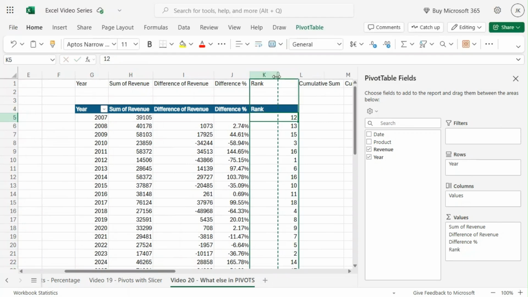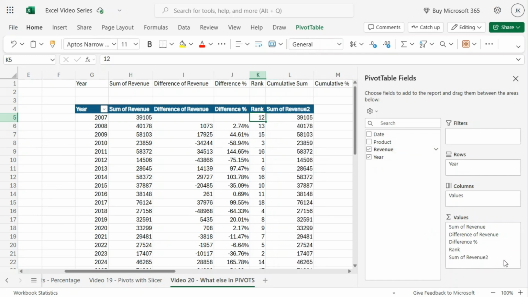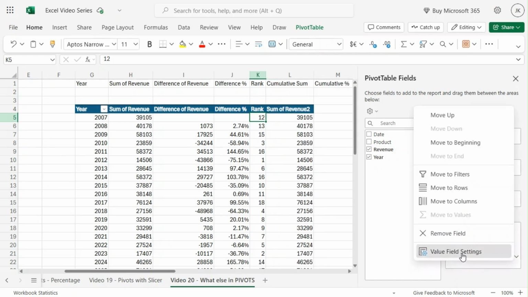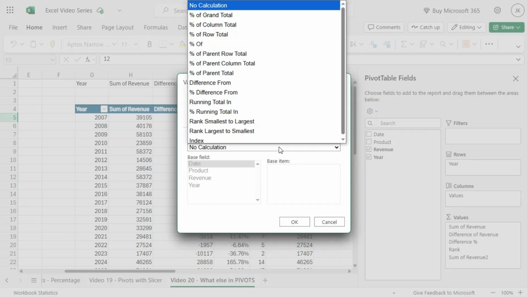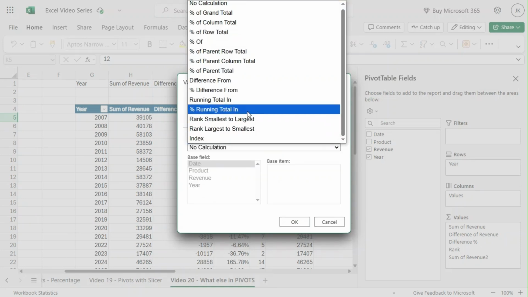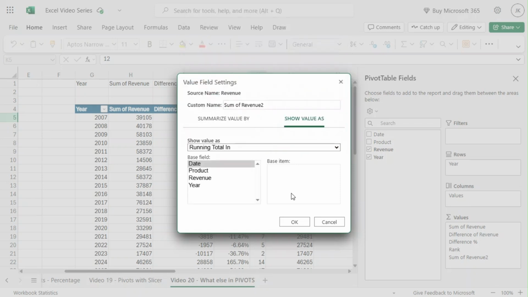And next thing which we would like to achieve is to get cumulative sum of these revenue. So again put this revenue here by pressing the Control key, and then in value field setting I'll go to show value as, we'll select this running total. So cumulative is actually running total.